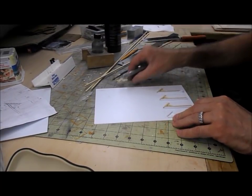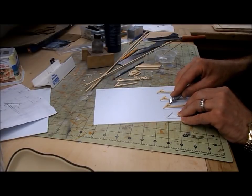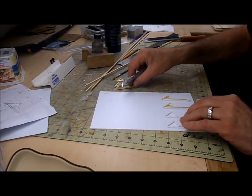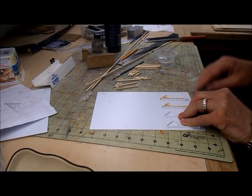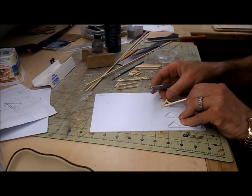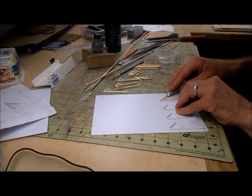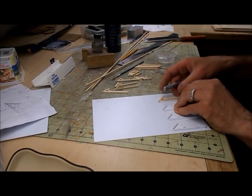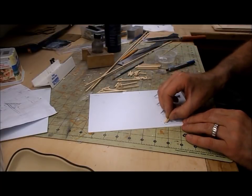I have to ease them out gently because the jigs are quite tight and I don't really want to break any, because any I break, I've got to rebuild. Let's assemble another batch.